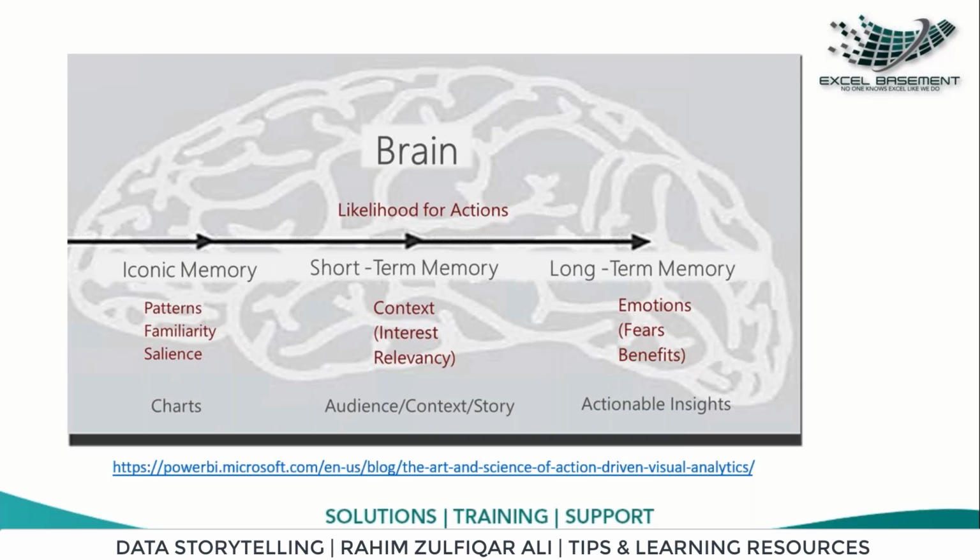So now those actionable insights become a part of our long term memory. Similarly, what the data story is all about is that it focuses on the longer side of a brain, on long term memory, so that your dashboard should tell you the crux of the business processes which is going on and how you take the decisions in the longer run.